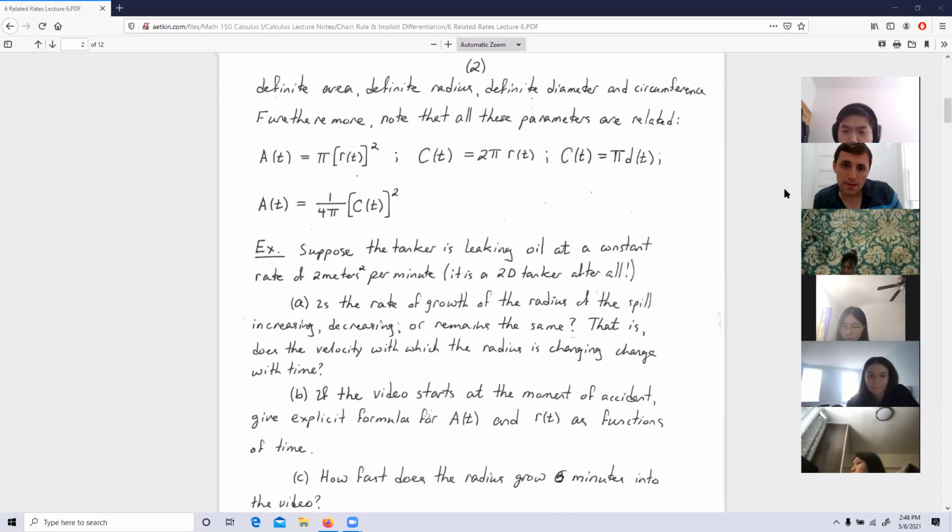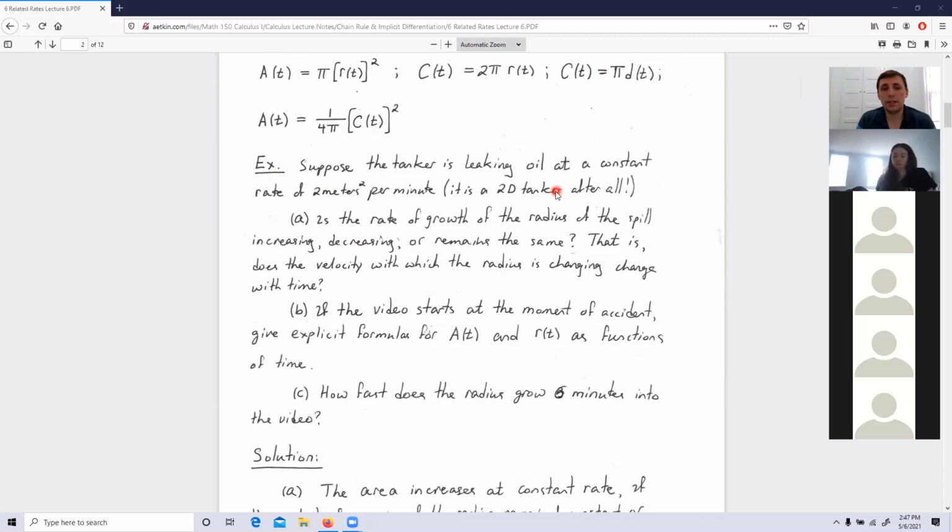You agree? Longer and longer time to quadruple the area. So if the radius was growing at a constant rate, the time it takes to double the radius would always be the same at any given moment. But each time you double the radius, you quadruple the area. So the radius has to go slower.